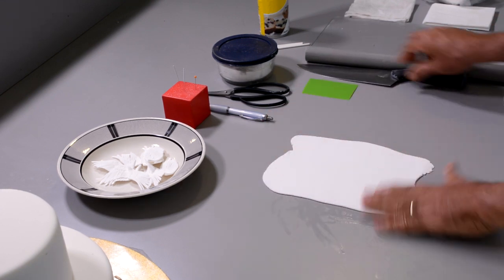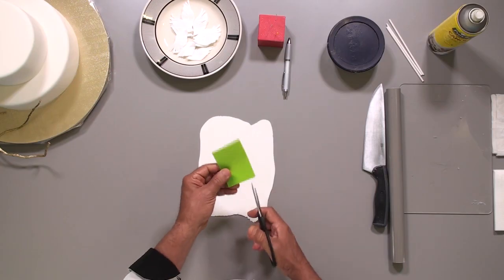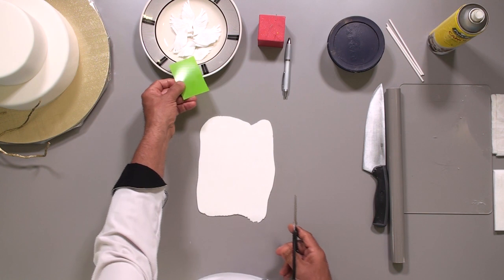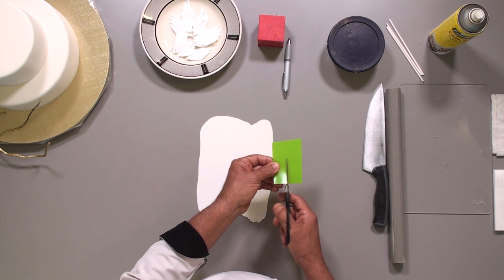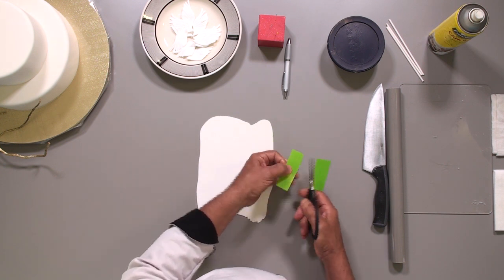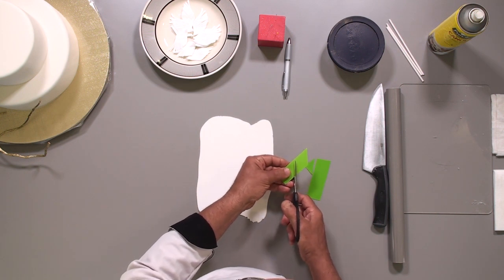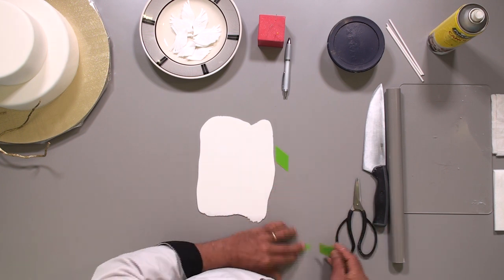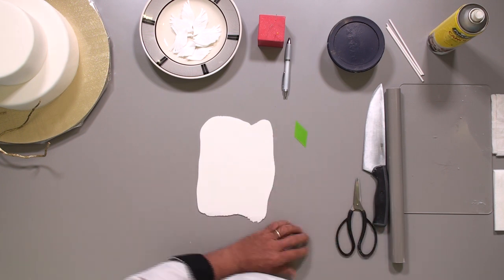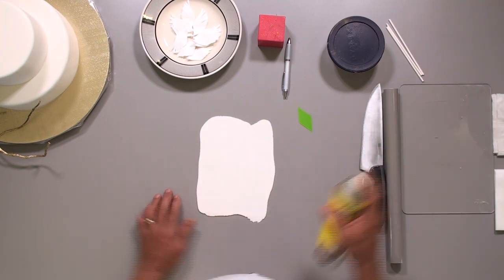So what I like to do is make myself a little template. Template means it depends on the size of the bird. These wings are around, let's say, about 3 centimeters wide. Just a diamond shape, like this. That's already good. If I have to be precise, I'm going to use this, but I'm not going to use it now, just to show you what I'm looking for.